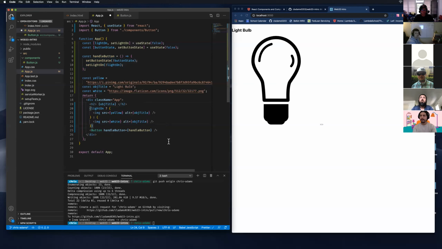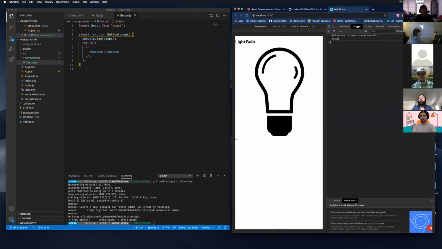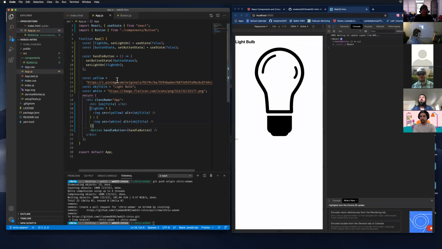So now let's check that out. We still have an empty button, but we're passing props. So we're going to go into our button component, and we're going to use our old friend console log. And we're going to console log those props and see what they are. So props are being passed into the component here, and I'm going to console log them, and we're going to inspect this page and see what we get. You see we're getting an object back, and that object has a key called handle button. So that key is actually what we named it here. That's where that key comes from, and its value is an anonymous function. You can see it's a function right there.